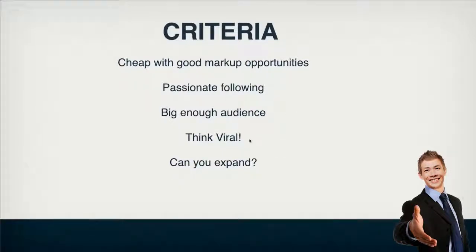You want to think viral — try to find products that you think will go viral. The more engagement you get on your Facebook adverts, the more clicks to your website, the more purchases, and your advertising cost goes down. If your advert gets a lot of impressions but no actions on your photo or video, your price will go up. The more engagement you get, the lower the cost — the more viral it goes, you're going to get clicks for a penny, engagement for literally one or two cents.